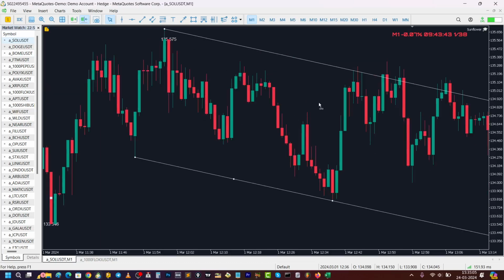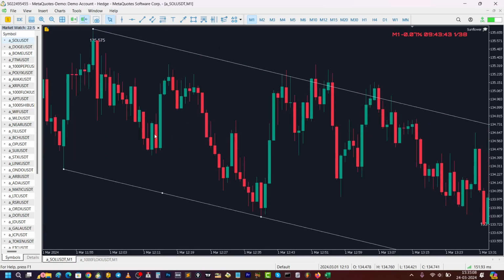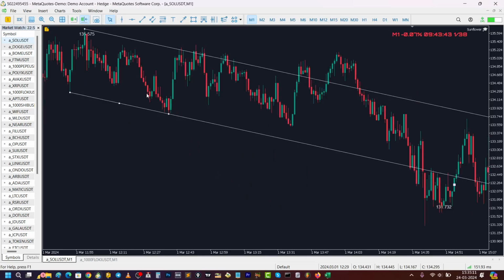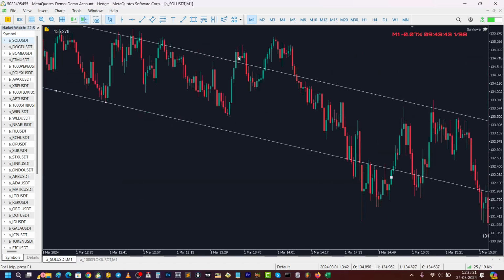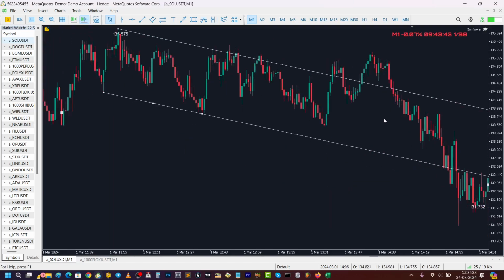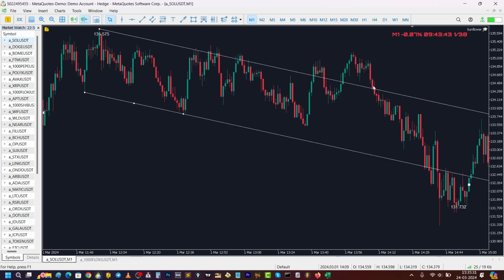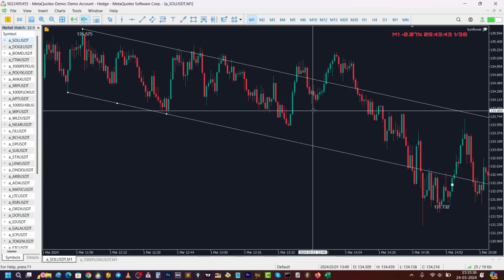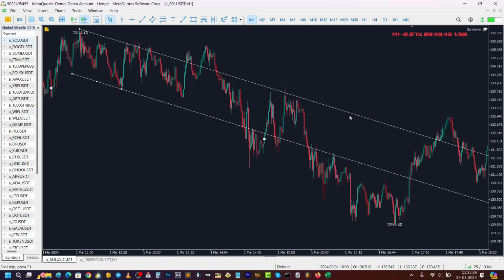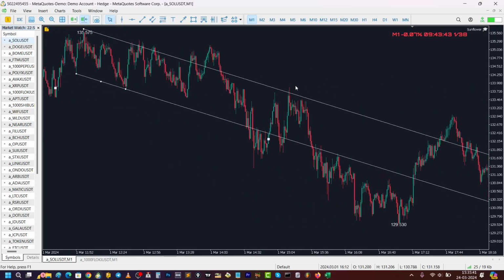Okay, so first of all, in this ABCD structure, we see there are two supports which have been confirmed, and here we have two resistances. In this case here, if you can see, price did not give a breakout, but in this case here price gave a breakout. After the breakout, you have to buy here, but if you buy and place your stop loss somewhere around here, you see your stop loss will hit. Okay, so you wait for the next time.